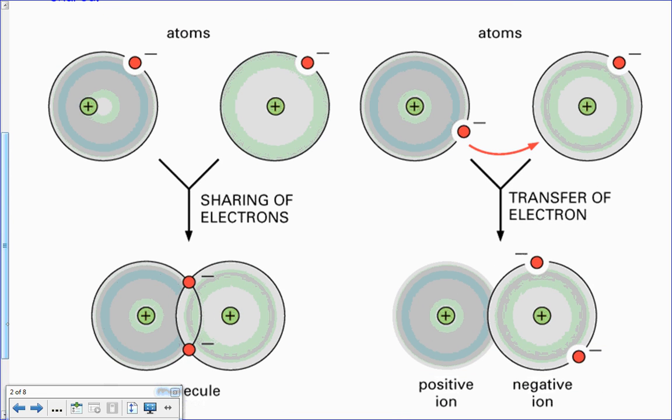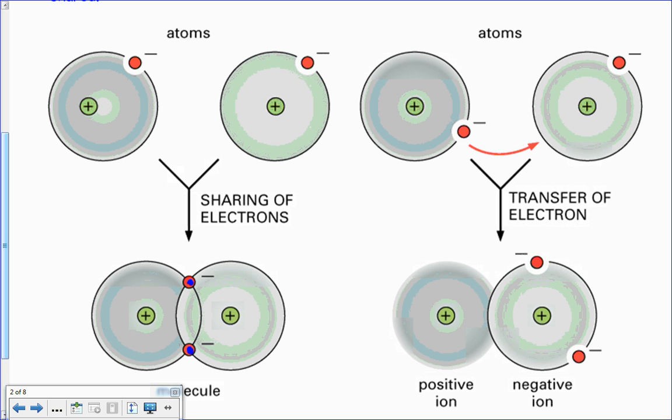These two pictures do a pretty good job of showing us. So I'm just going to walk us through. Let's start on the picture on the left. It looks like two helium atoms because I have a proton and electron each. And you'll see that when they bond, they are going to share these two electrons. So each technically has two, just like it wants, but they're going to share them.